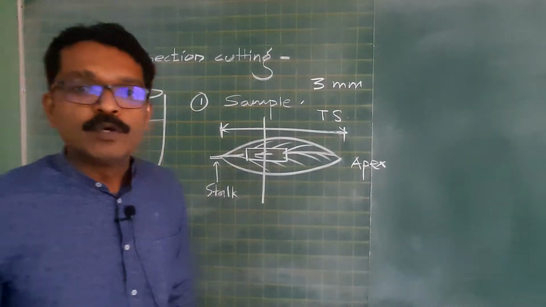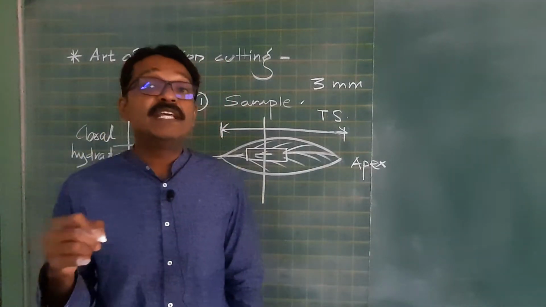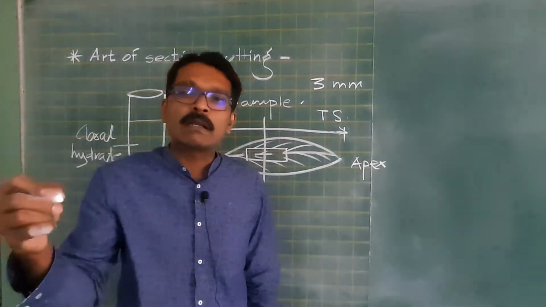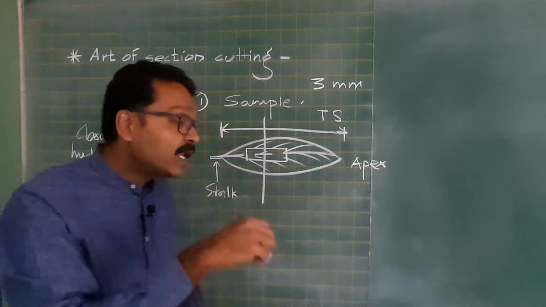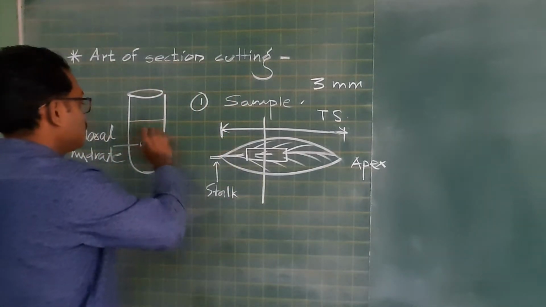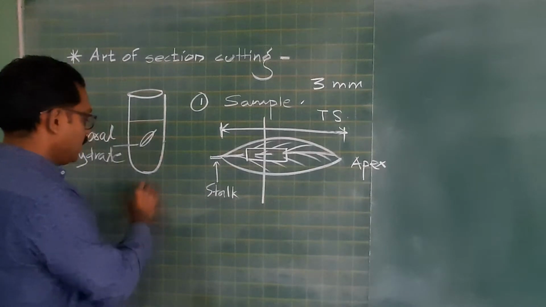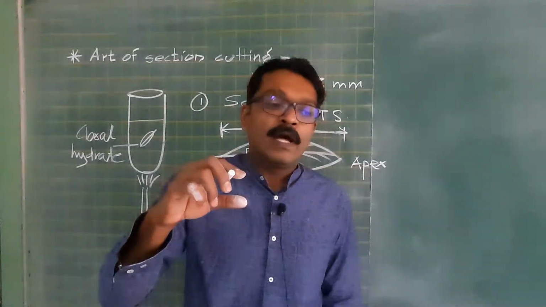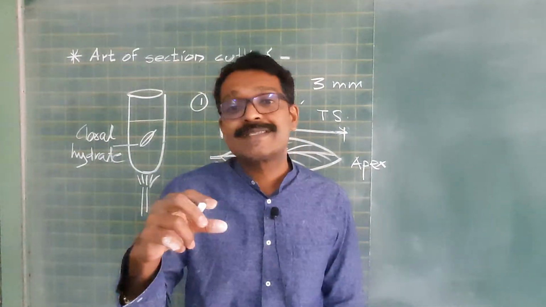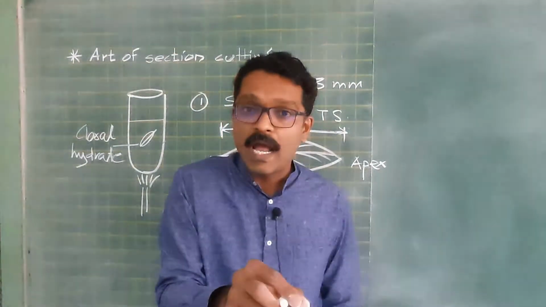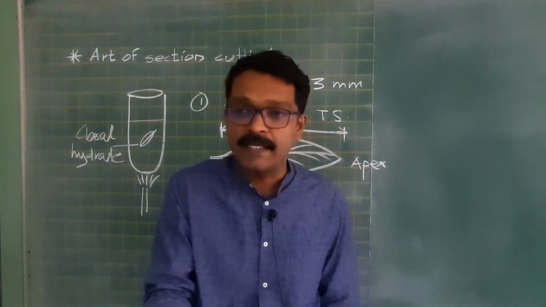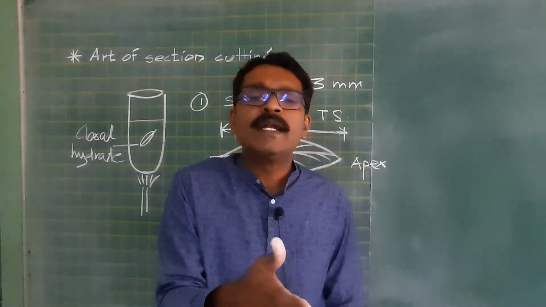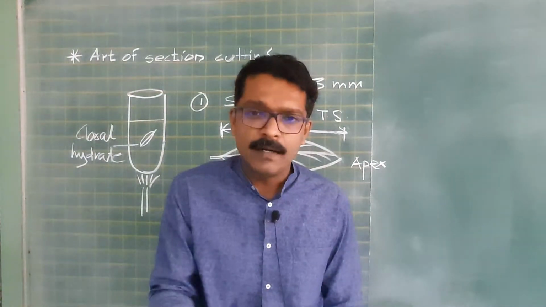chloral hydrate solution. So chloral hydrate solution is actually a bleaching agent, which is going to bleach certain colored pigments, and you boil that specimen in the chloral hydrate, and because of that you will have clear section so that surface preparation, either leaf or stem, will become soft, and section cutting will be more easy if you boil it for a particular period, and that boiling depends on condition of the plant.